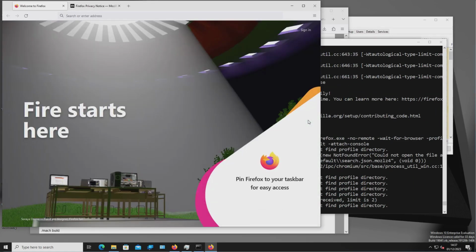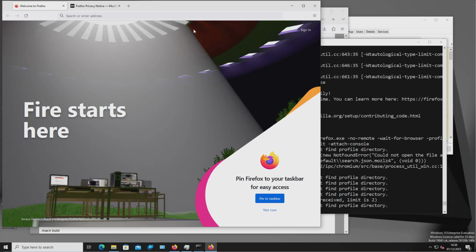There you go. As you can see, it's loaded up, and it's got my nice background on there. So if you want to have your own background and you don't want the annoying Mozilla stuff, then that's it.